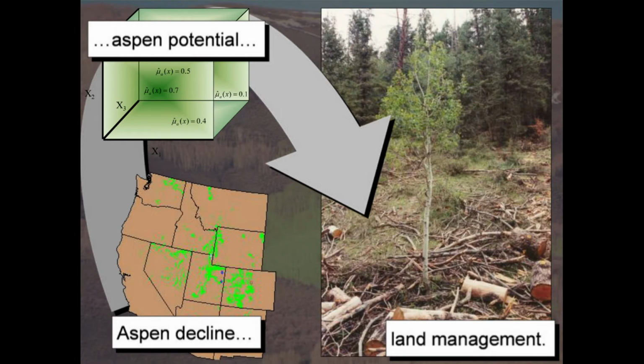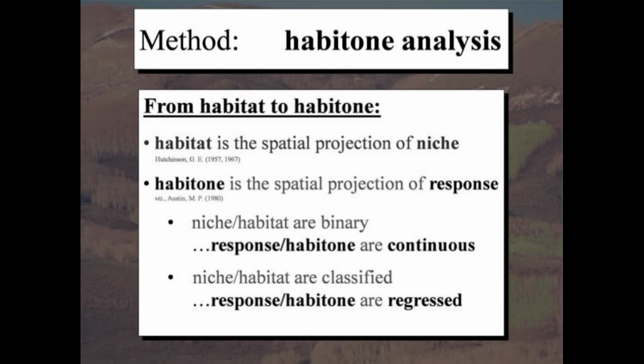But if you look inside those pixels, and even in something as discrete as aspen, you've got edge pixels and you've got conifers coming up through, the pixels are not going to be pure. And so we need a way to get a little bit closer, if not perfectly, but get closer to a percent cover estimate. So as an annoying contraction or annoying augmentation of our jargon, a contraction of habitat and ecotone, we'll just call it Habitone. Try not to be annoying.